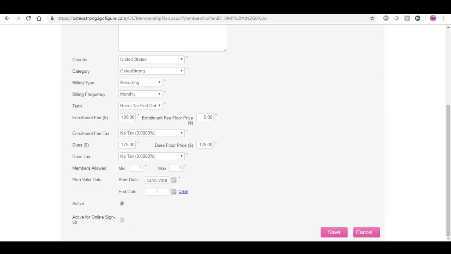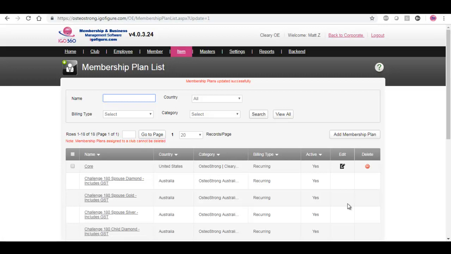If you're thinking you want to try that, I recommend creating just a separate membership plan called online sign up, and do something like a 3-month special or something like that and play with that. Again, no OsteoStrong centers are doing that, just FYI. So I can't remember if I changed that or not, so we edited and saved it. That's it for the membership plans. Pretty easy to set up and manage those once you know your way around what's going on in the membership plan settings. But once you're set up, they're there. And once you edit them, they're there.